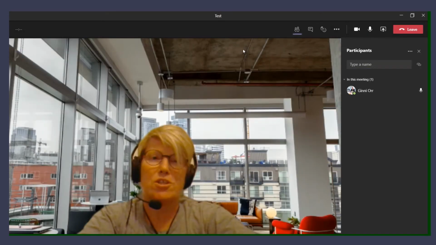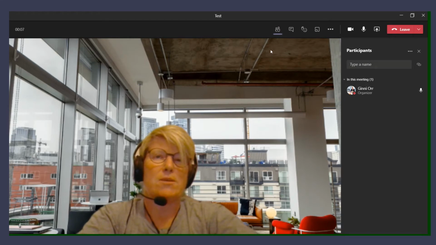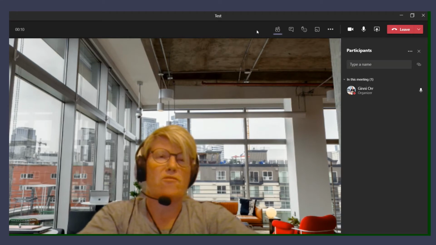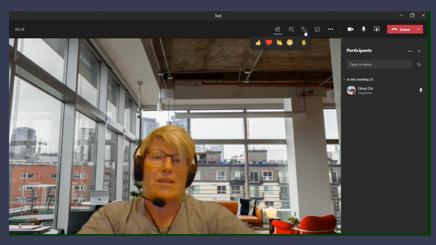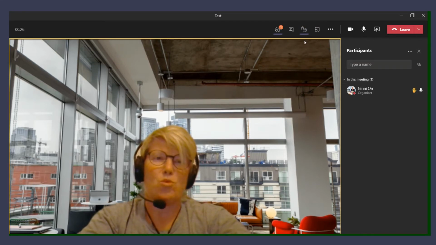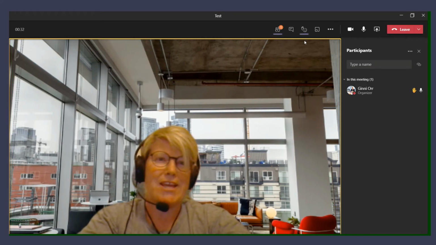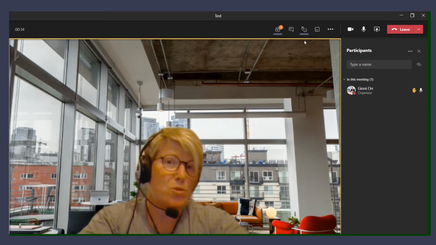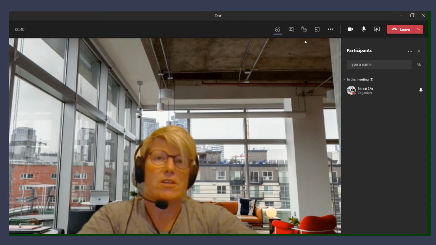The first thing you're going to notice is at the top of the page, you've now got your icons. We've got some that we're accustomed to and a few new things. We've got our participants, we've got our chat. This is an emoji area, and within a meeting, when you've got some participants, they can put their hand up, and around their picture appears a yellow border. As the meeting leader, you will notice that, and you might then say you can come off mute and ask your question or make your comments. So that's really cool to have.